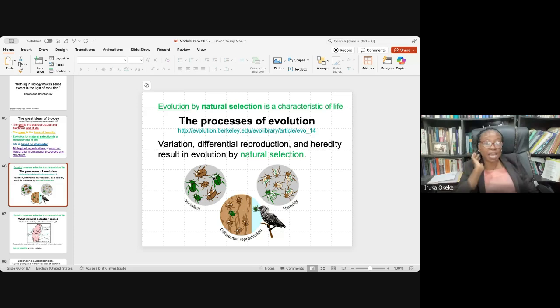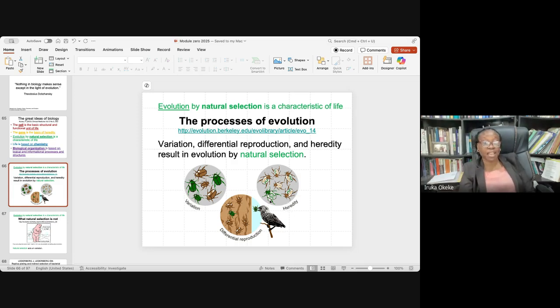And then the beetles started living on a tree trunk. It turns out that the birds that eat beetles find it difficult to see the brown beetles on a tree trunk, but they find it easy to see the green beetles. So they eat off the green beetles. In this particular scenario, the brown beetles have a selective advantage. Okay?